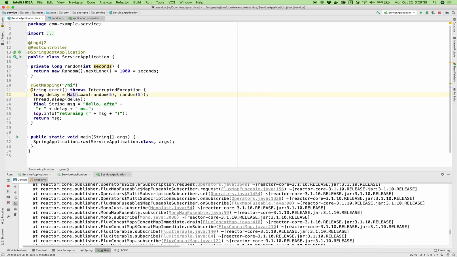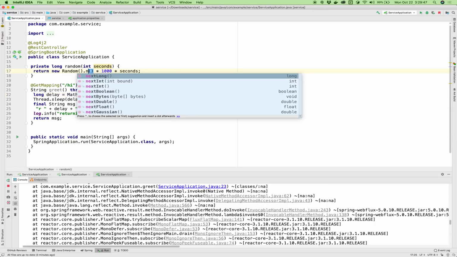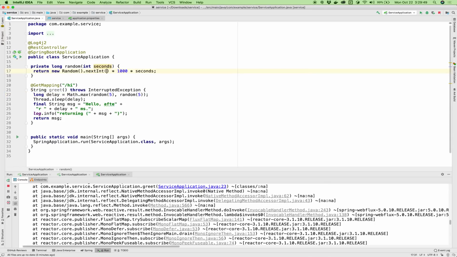I guess that seems, I didn't know this would do negatives. Let's see, nextInt, seconds, times, there you go, that looks more reasonable.